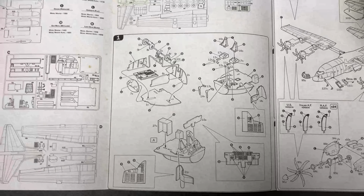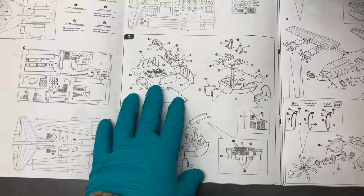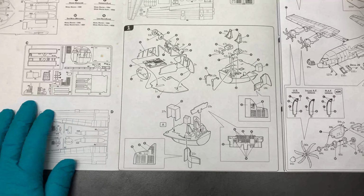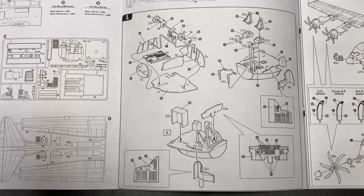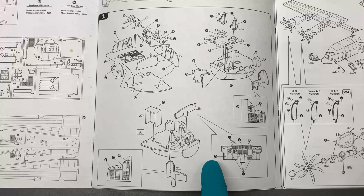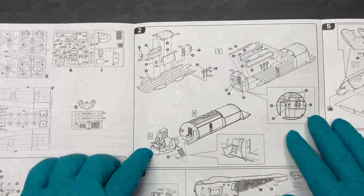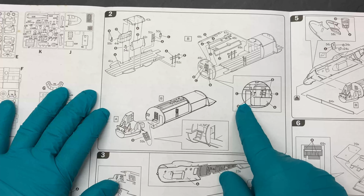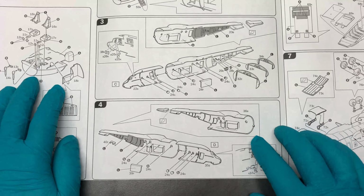Let's zoom a little closer. It starts with the front landing gear and the cockpit. Then it continues with the inner body section of the fuselage, followed by all the side windows.